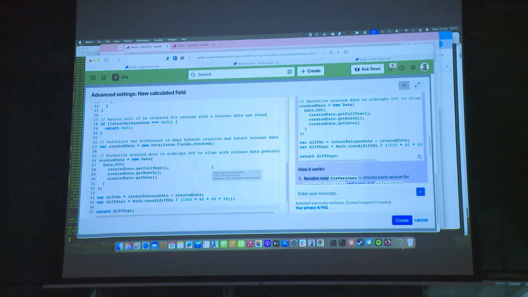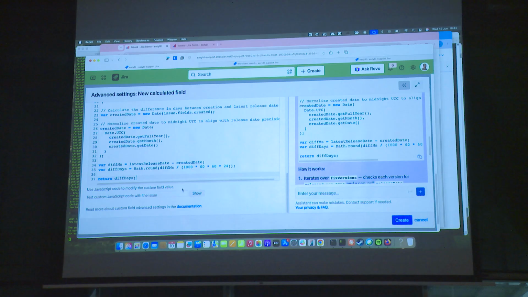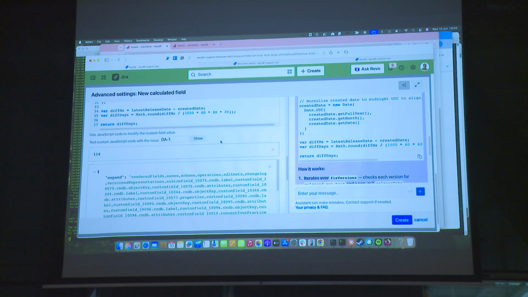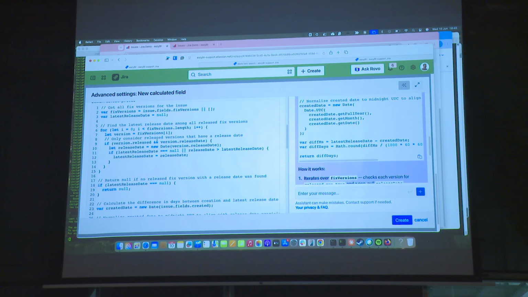It is during data import, eazyBI takes issue data from the JSON, and we can try to review the code, but we can also always test the result. We can enter a specific issue and check if this result is what we expected. Yeah, it seems fine. Maybe because here I can see this looping over the fixed versions.